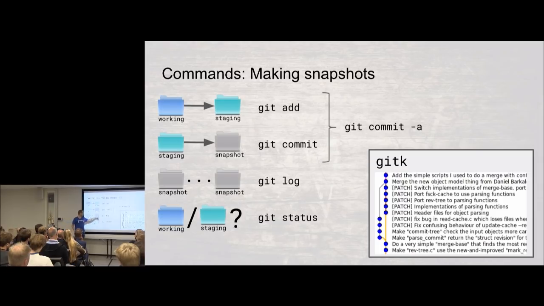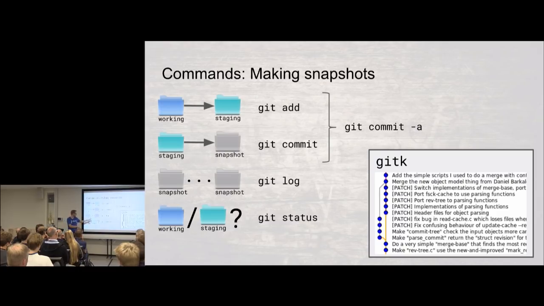Git log is what you use to look at the history of your project. It starts listing your most recent snapshot at the top, and then the previous snapshot all the way back through history. And it has tons of options to limit what you're looking at, or limit it only to snapshots that change a certain part of the project or something like that. Gitk is a nice GUI command that is pretty much git log but in a GUI. So it draws this nice graph that shows you the snapshots, just like the snapshots we've seen. And you can scroll up and down, you can search around, and you can look at the diffs and everything.